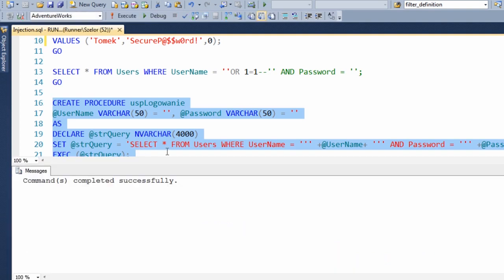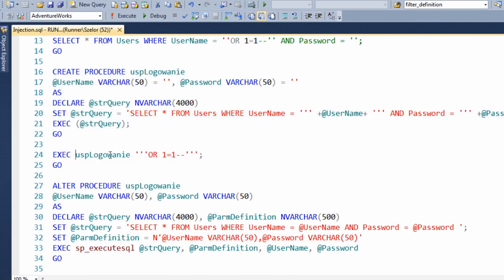Now let's try to execute it again by maliciously submitting OR 1=1 -- instead of the username and password. The difference here is that we need to submit a different but always uneven number of apostrophes. The single quotes are always inside a procedure body and in the call. This has to be taken into account.